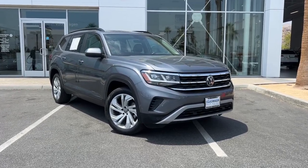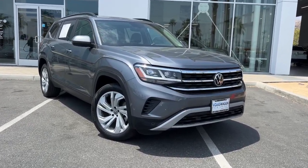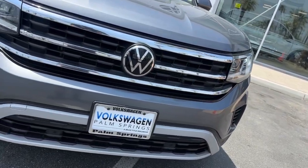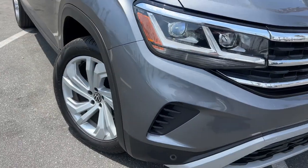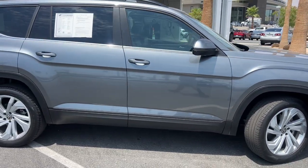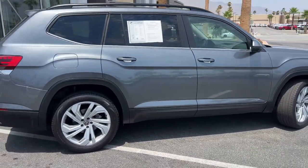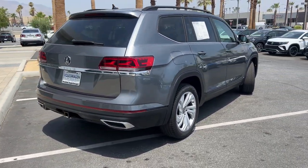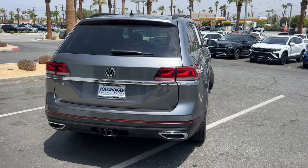You just found the 2022 Volkswagen Atlas. With less than 45,000 miles on the odometer, this vehicle stands out from the rest. This versatile, safety-minded Atlas delivers the features your family needs — from three-row seating to spacious cargo capacity and must-have connectivity, this hard-working crossover rises to the challenge with ease.